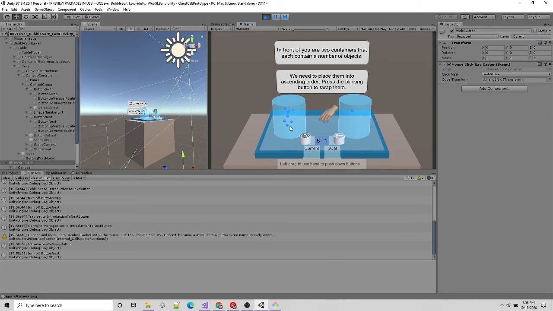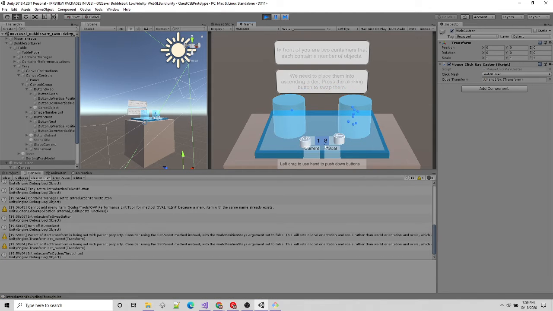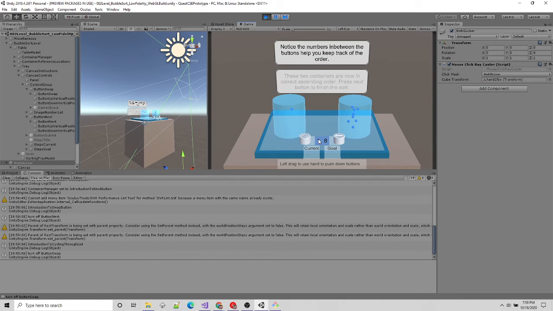I can't do anything. I have these containers with these interesting little objects bouncing up and down, and we have their 2D representation or just their number. If this is too abstract, then at least there's 8 objects and then 1. So we have a list of 2 elements in it. This element is 8. This element is 1. Press swap. The container swapped and the numbers swapped. So here is the actual visual representation of swapping elements in a list.